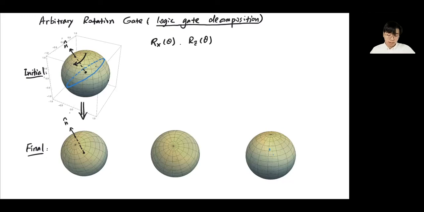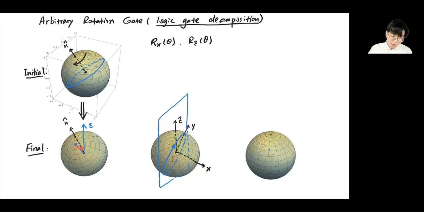So let's look at the final position on the bottom left. How can we rotate the Bloch sphere from this final position into some position that's slightly nicer? In this example, I'm going to rotate this final position of the Bloch sphere about the z-axis so that this north pole of the Bloch sphere is aligned with the YZ plane. As you can see, we have now rotated the north pole around the z-axis so that the new north pole sits in the YZ plane. And next, we can rotate the Bloch sphere about the x-axis so it stays in the YZ plane, but now the north pole can align with the z-axis.